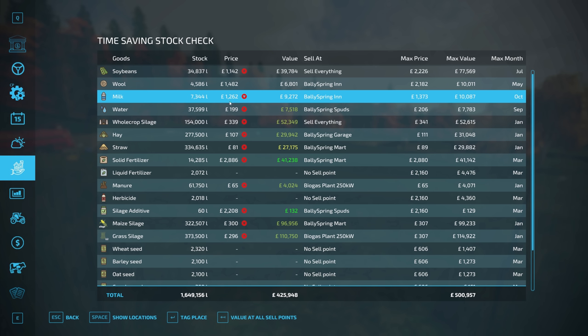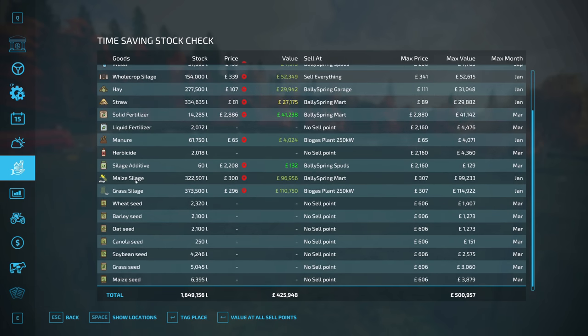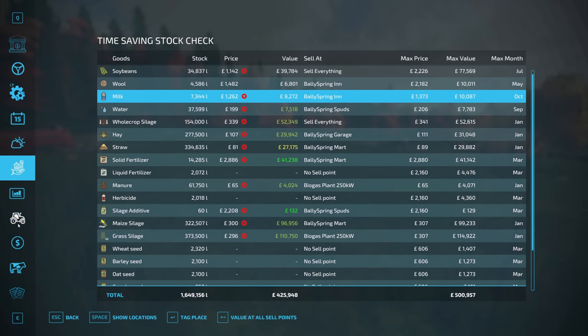And milk is actually a really good time to sell. It has gone down a bit, but November, October time, maybe September as well, are good times to sell milk. So we're doing all right in that regard. We want to try and get as much sold as possible, so it's good that we're now producing milk this time of year. And then everything else here is just pretty much our stock, so we're not going to be doing anything with that.